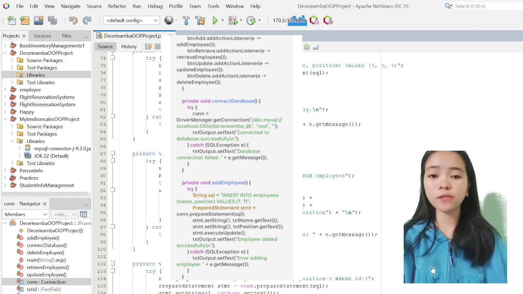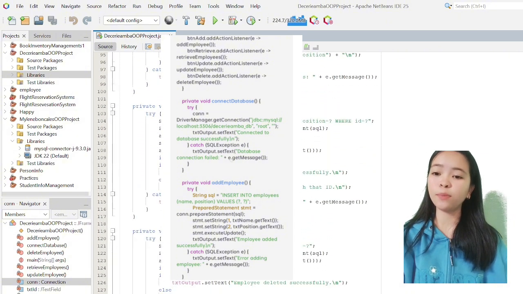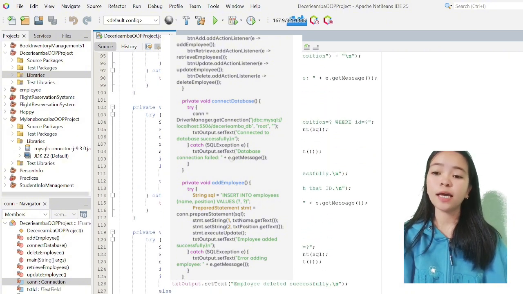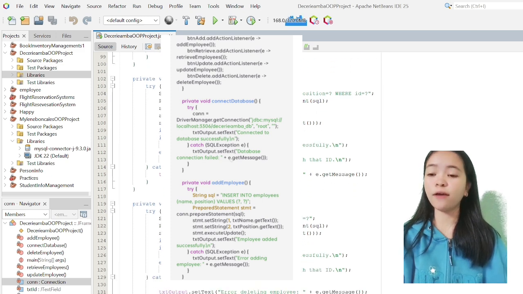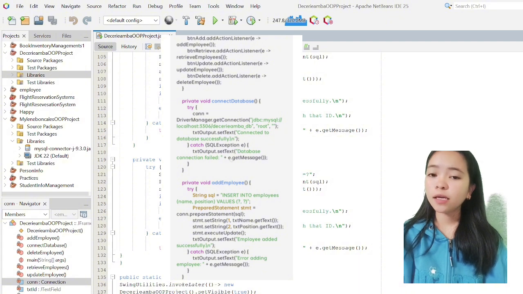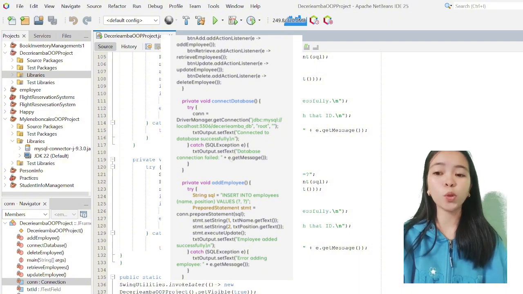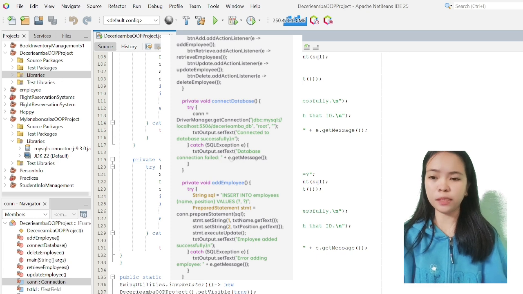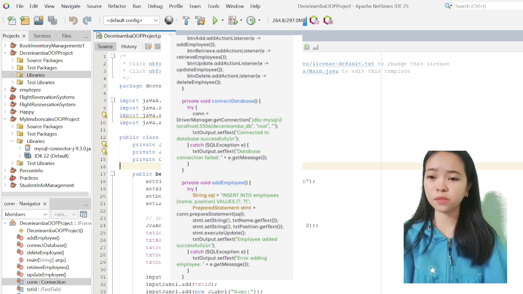If successful, it prints "Employee added successfully." If not, we have this catch, exception handling if an error occurs, and it pops up "Error adding employee."